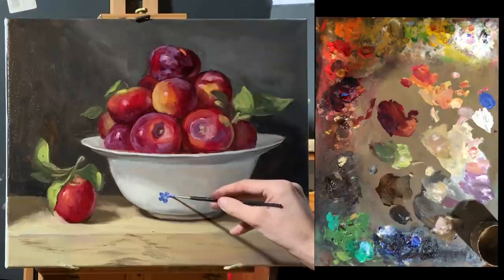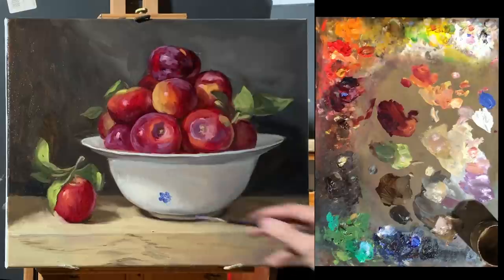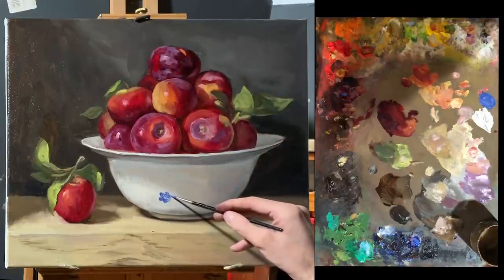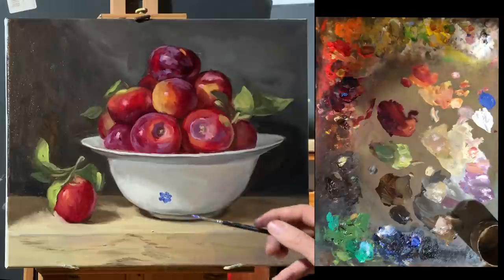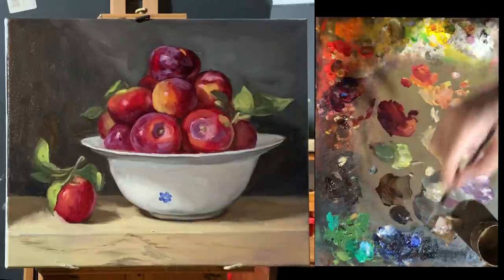You know, it's funny, I've had this bowl for a long time and I've seen it full of fruit on our dining room table numerous times, but I've never really noticed the pattern until now. It's interesting how painting and drawing makes you really look so much closer at your world around you than you otherwise would.